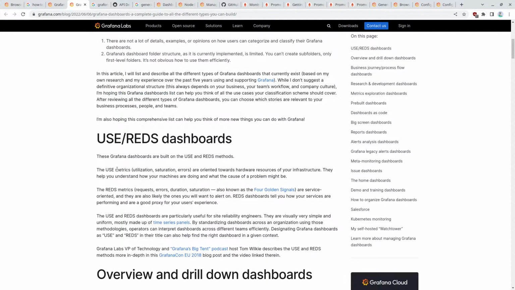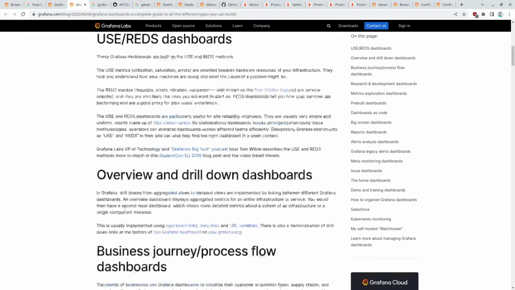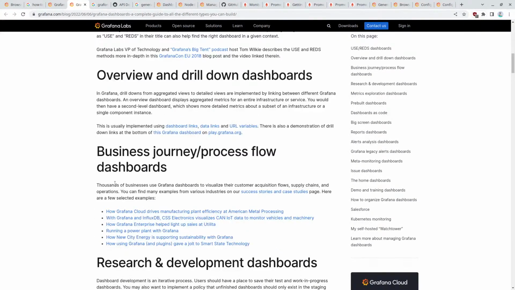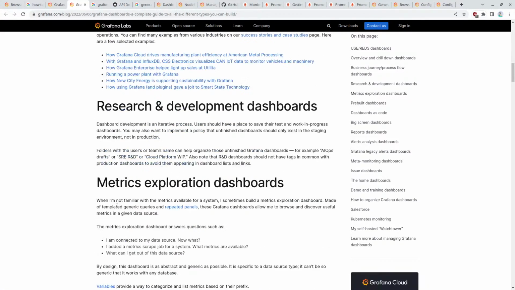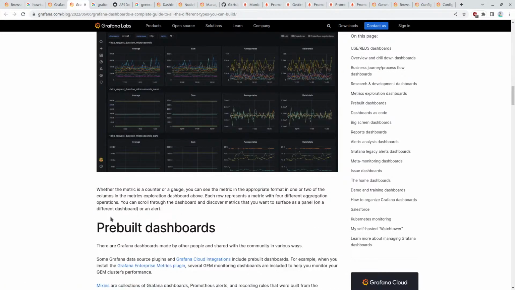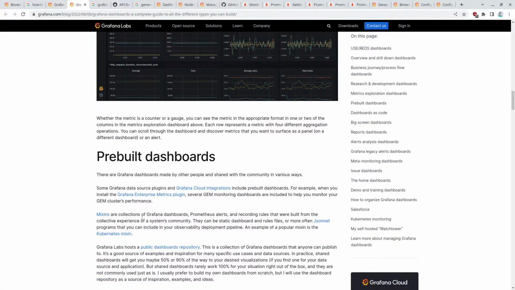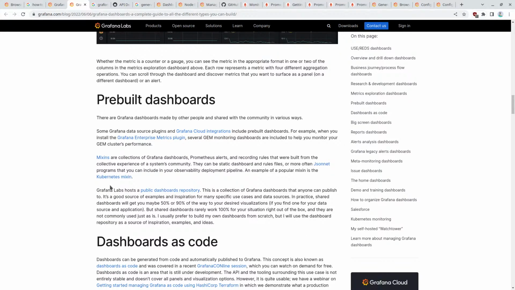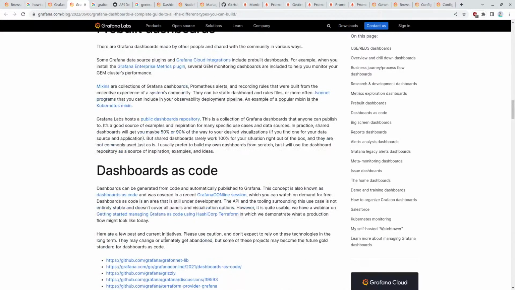All right, let's look at this. Overview and drill down, business journey process and flow, research development dashboards, metrics exploration dashboards, pre-built dashboards. Dashboards as code.